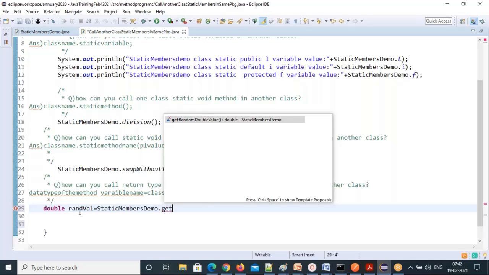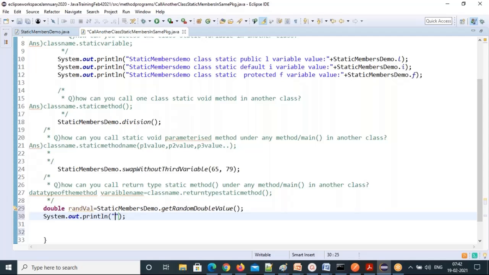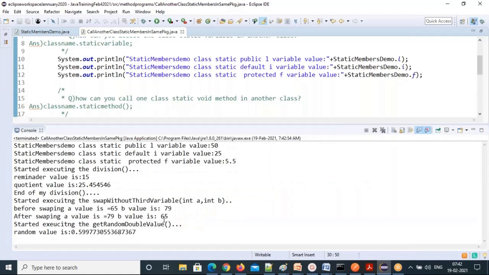And some variable, I'm storing this output. This method is giving a value to me. That output I'm storing in this local variable. And then class name dot this method. So this is the random value. So random value just gives this output. So execute that. Every time it will generate a new value.